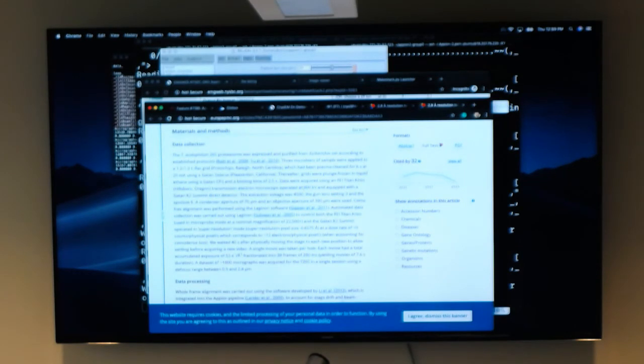Data collection was at 300 kV. Full dose, 53 electrons. Here's your pixel size. And given that it was collected on a Titan Krios, the Cs is 2.7.